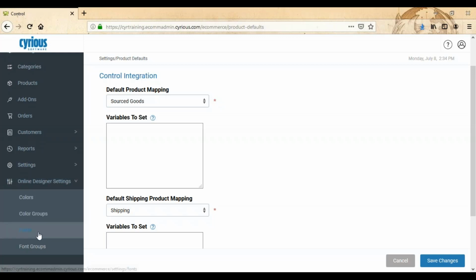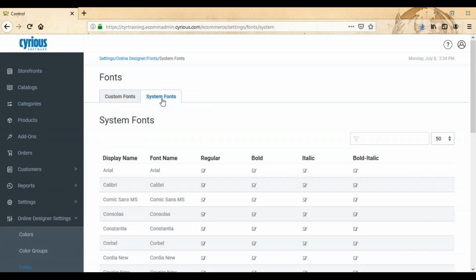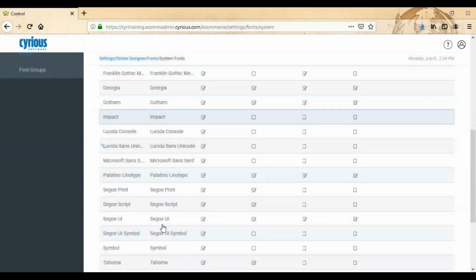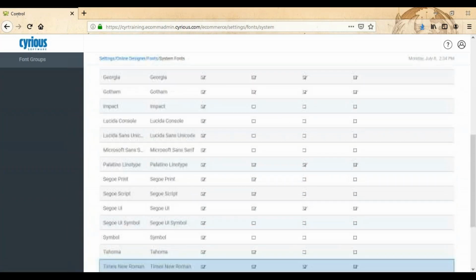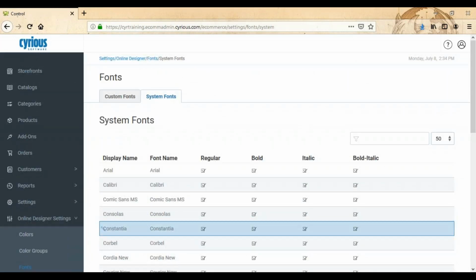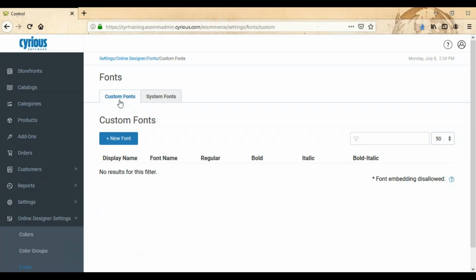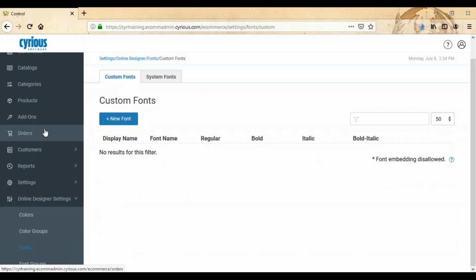While we do host a series of system fonts or standard fonts in here, if you work with anyone in particular and they have a custom font that they need to be used on their storefront, we give you the ability to upload those fonts. We just ask that you have ownership or the rights to use those fonts. There'll be issues if you've just downloaded a free version offline. It won't read right. And same way with color groups, you can create font groups of just custom ways of locking in customers or designs to specific font options.